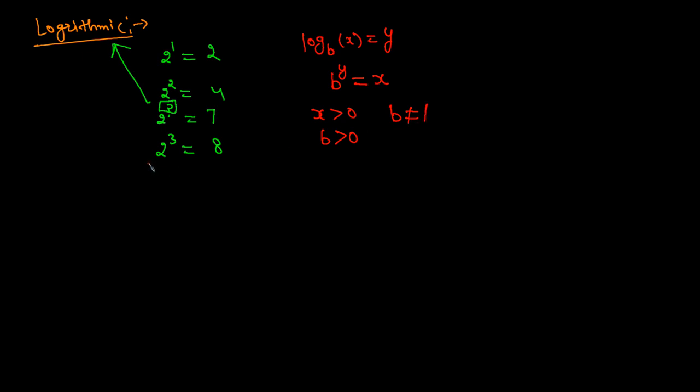Okay, so let's do some examples. So let me write down 2 raised to power 3 is 8. Okay, so our b is 2, our y is 3, and x is 8. So let's write this in a logarithmic format. So that will be log, and we need a base. The base is this term over here, the one that has the exponent, so the base is 2. Okay, and then x. So x in our case is 8. And this is equal to y. So y is this exponent over here, which is equal to 3. See, we used log to find this missing exponent, especially for this kind of problem if you don't know it.